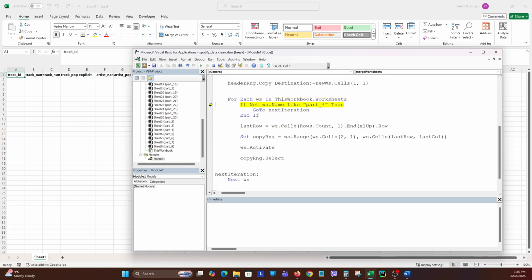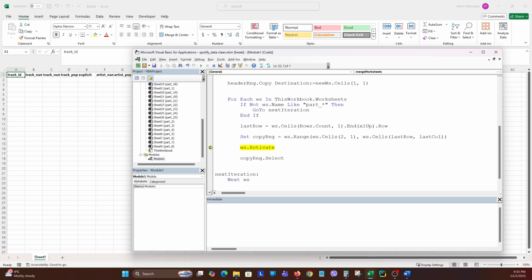Now we're gonna start processing each worksheet in our file whose name starts with part underscore. The first one will be omitted because it was Spotify something. And now, according to this row, the first part 1 sheet has 325 rows.